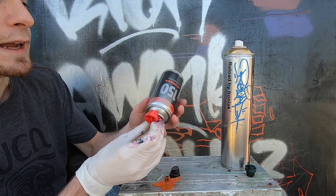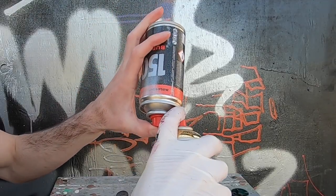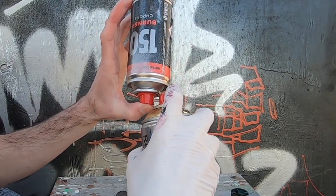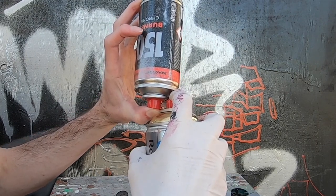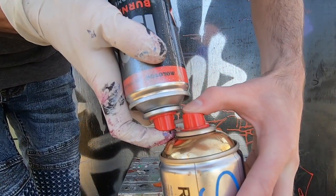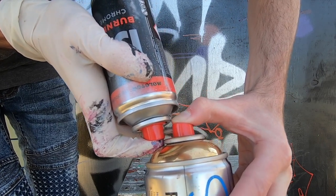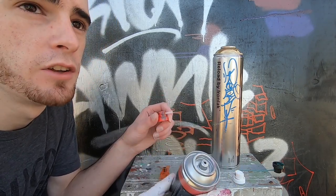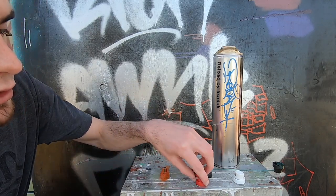Screw this onto your smaller can that you want to transfer the paint to, and then screw this onto the can you're transferring from. This requires a little bit of finesse, but all you do is first compress the can you're going to transfer paint to. You can hear the sound of the paint going in, and if you look close you can actually see the gold paint traveling into the smaller can. You just have to stop every now and then to figure out how much paint you've put in to see if it's full. After you finish, put your straw back on each of these so you don't lose them.